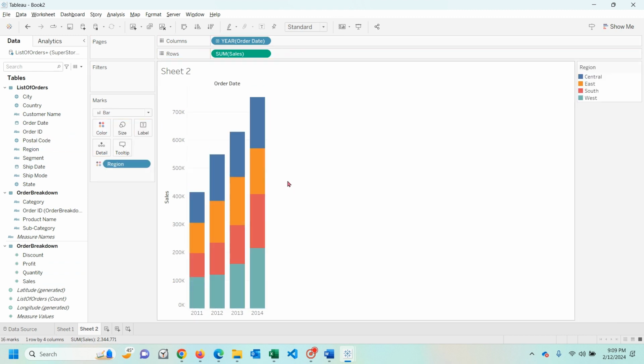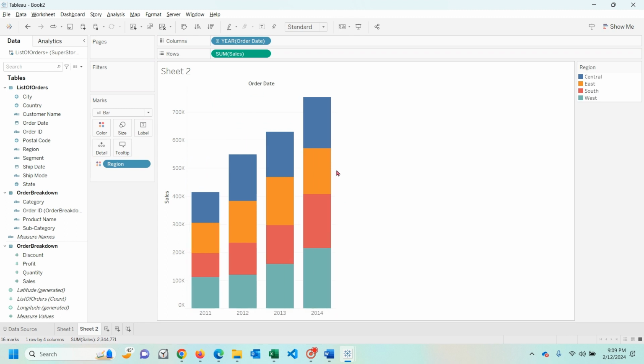Drag region to label. Yeah. So in 2011, West did 111,000 of sales. Central did 109,000.